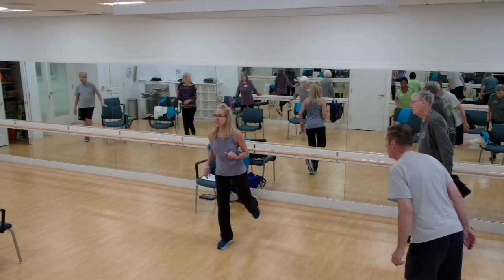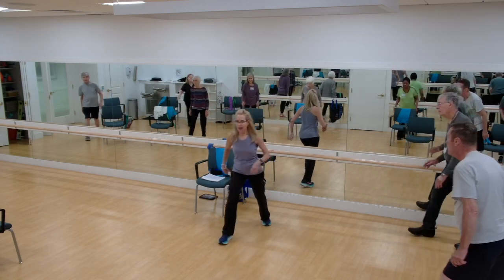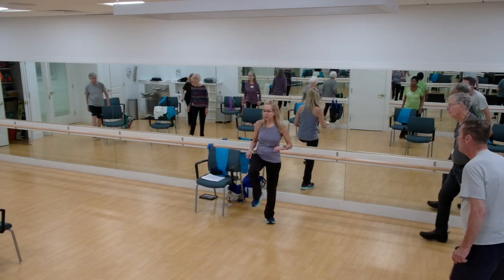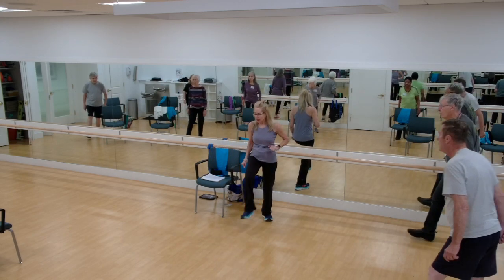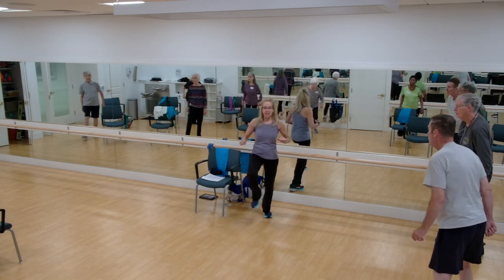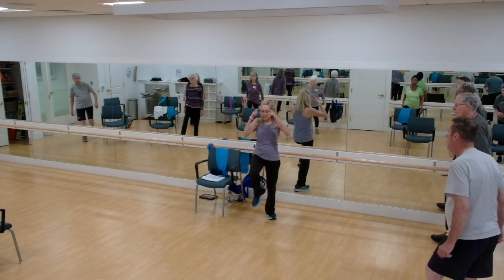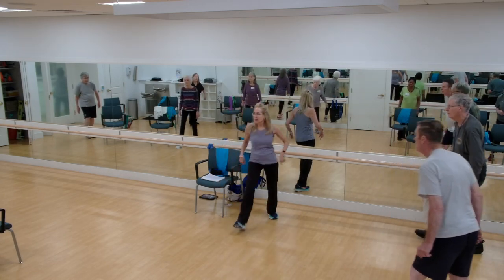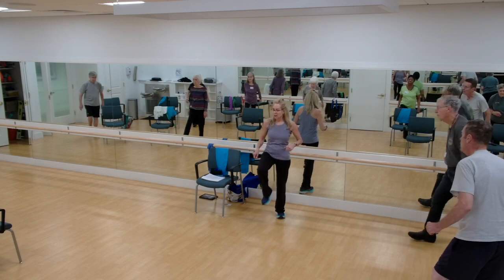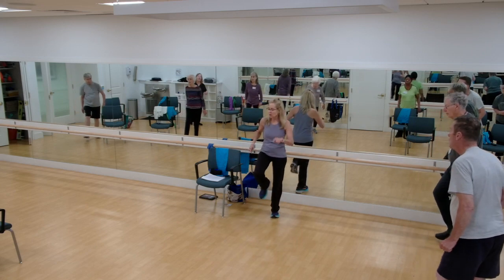And step back. So really shift that weight. Get the momentum going. And then you've got to stop and balance. So again, very similar to a rock. But we're taking a big step forward. And then step back. Try to keep your head up. Eyes forward. Try to just think about what your body is doing. What your feet and legs are doing. Three more. Three. Two. Heels first. Down. Get your heels down. Good. Bend toes. March it out.